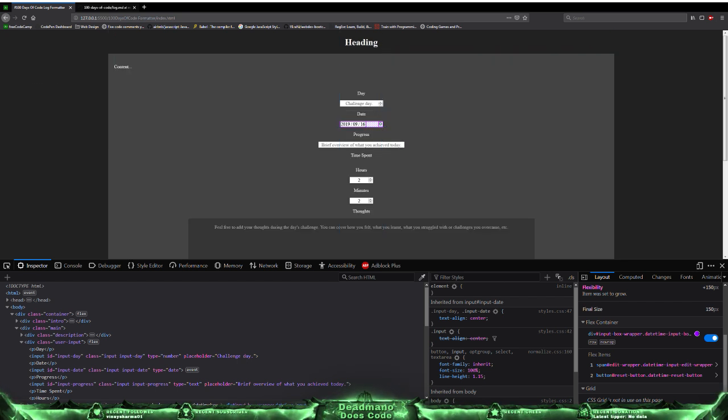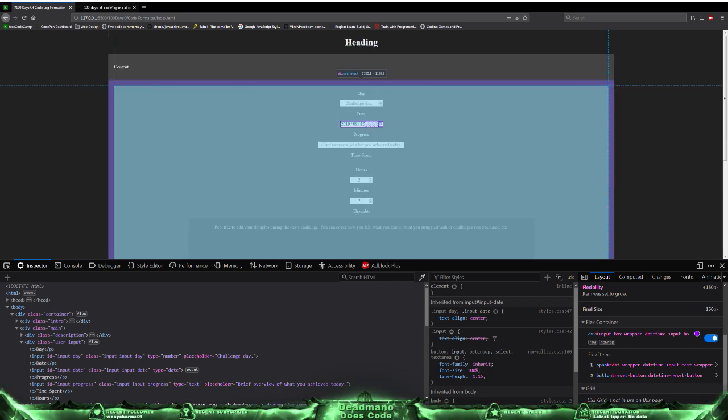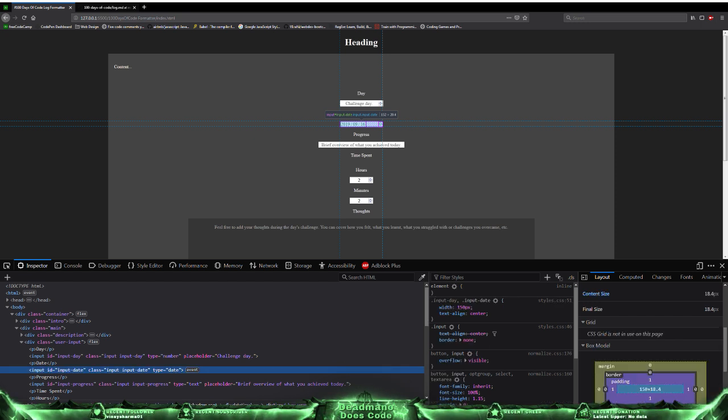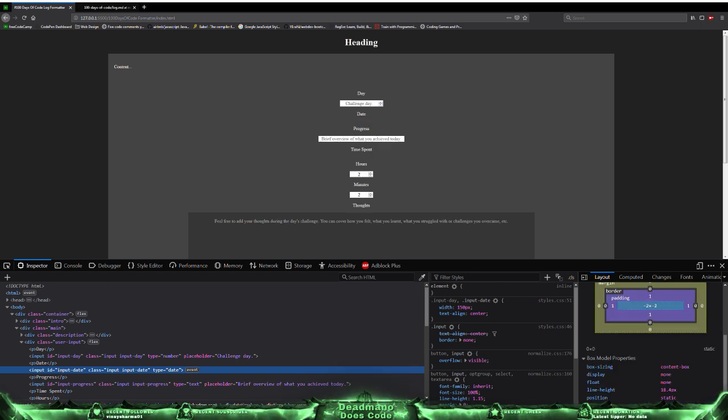Shadow root. div.datetimebox, that's where it is. div.contain, div.main, div.user input. There we go.